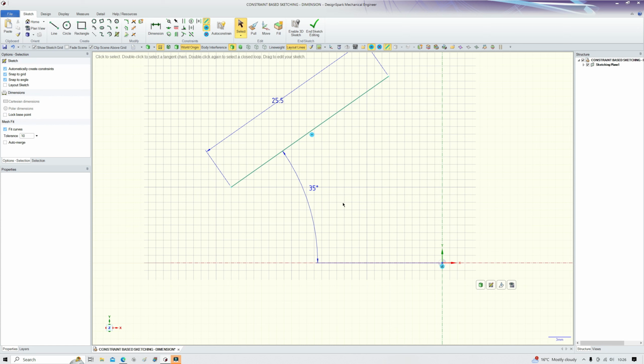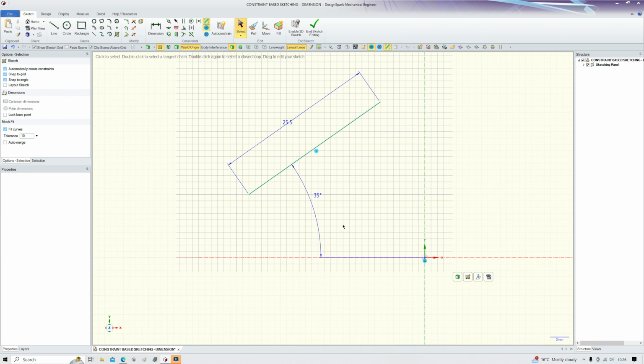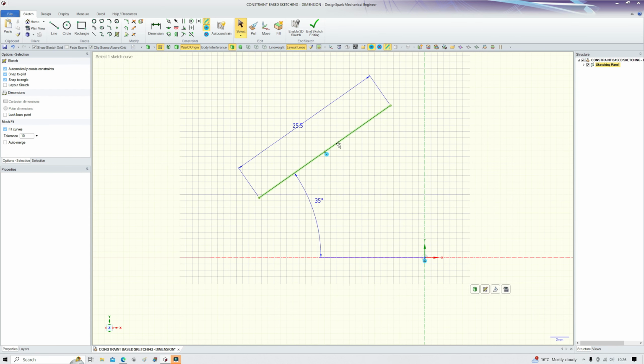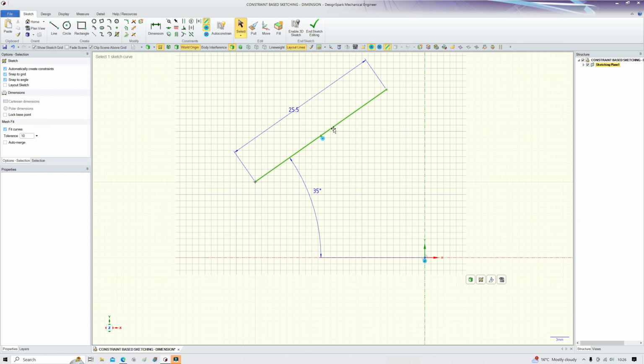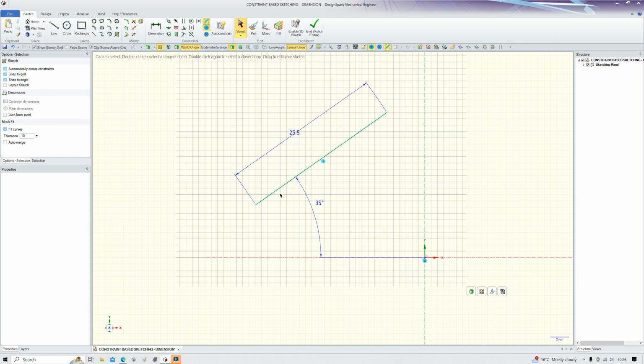So I've added those two dimensional constraints, but I can still move the line around in any position because it's not fixed in X and it's not fixed in Y. That's for both the curve and also for the curve ends.